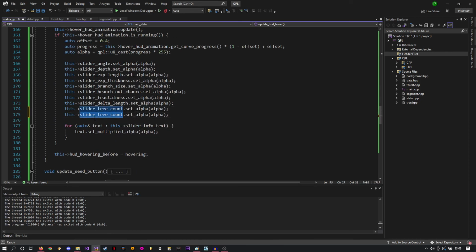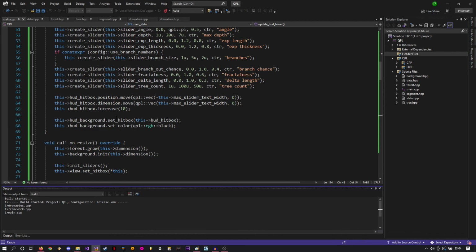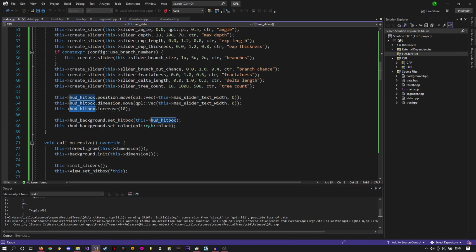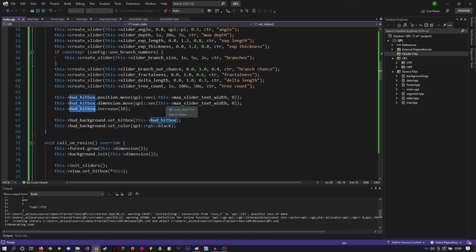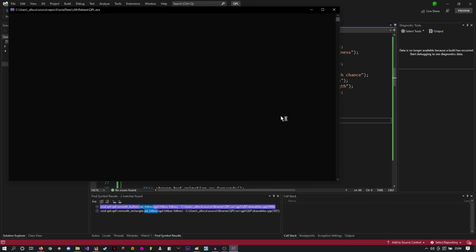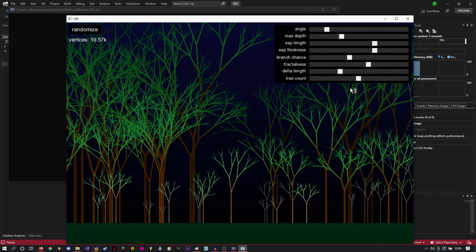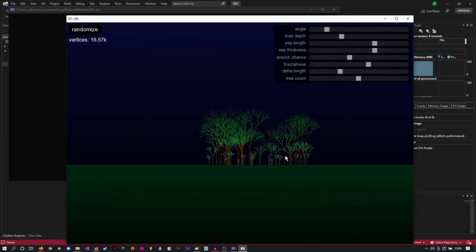And then we also want to set multiplied alpha. I guess after we set this hitbox, we might just increase this again to extend over this background, because it's a little bit of a miss if you go here. Oh yeah, that looks pretty good. You have this nice slider here, and then if I go away, it goes away.